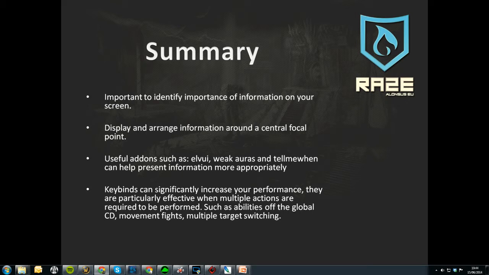But essentially, sorting out your UI is going to improve your gameplay if you've got things in the right place. You can do this with the default Blizzard frames. The only concern I have is where the buffs and the debuffs are, and being able to actually filter out the relevant ones for you. That's my only concern with the default setup. So really, I would suggest trying to use some sort of add-on that allows you to filter. It's really important, so you can filter all that crap out and move stuff so you can see it.